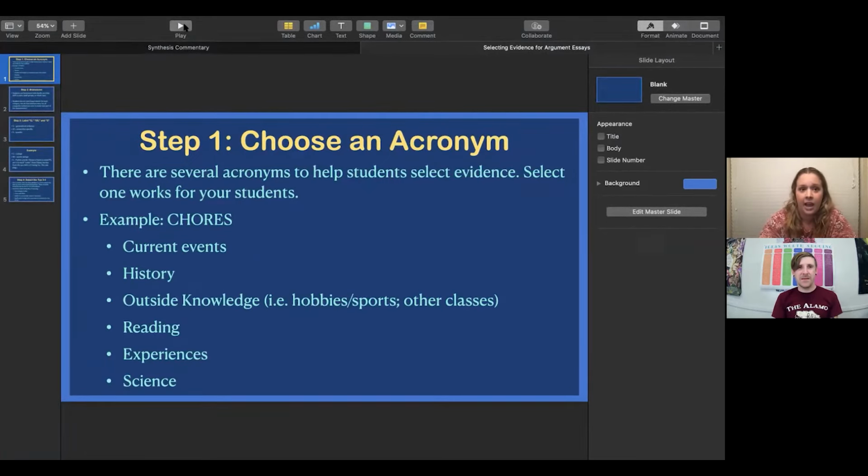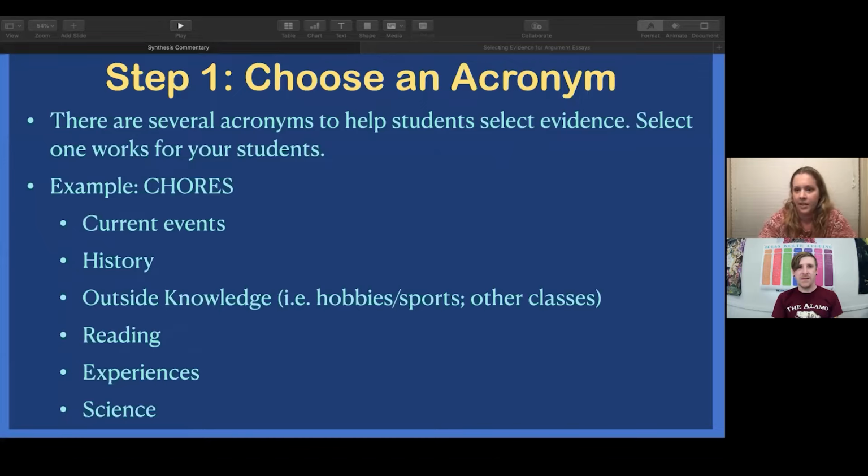So the first thing that I did when I first started this is I had to choose an acronym. There are several out there. If you go to the AP Lang teacher Facebook groups, you'll see CHORES and GOPHER, and I think PASTA was one. Truth be told, in education, what acronym has education ever turned down, honestly? Exactly. So I chose CHORES because it seemed the easiest for my students to remember. But honestly, I don't really think it matters which acronym you choose, as long as you have one as a guide.